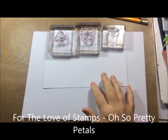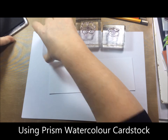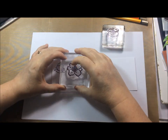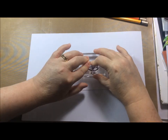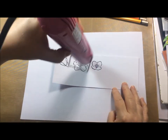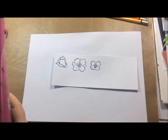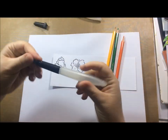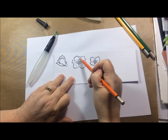Now this is the stamp set Oh So Pretty Petals, which I've received previously. This time I'm not using the Ink Me cardstock — I'm using the Prism watercolor cardstock, which has more of a cold-pressed feel to it, giving you a slightly bumpy surface. I'm going to be using the pencils with water to show how they activate and move on this card. I did try the pencils on a much smoother cardstock and found that the water wouldn't really blend them out properly, so you really do need a proper rougher watercolor cardstock like the Prism one to help these to move.